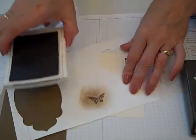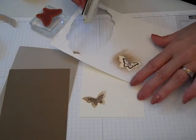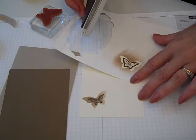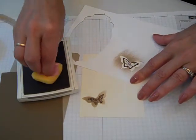And then when you're done, look how pretty. Oh, it's just so elegant. Elegant butterfly. Okay, and we'll go ahead and do the second one.